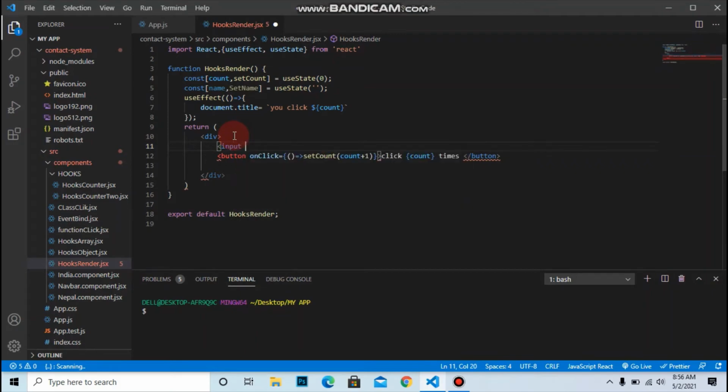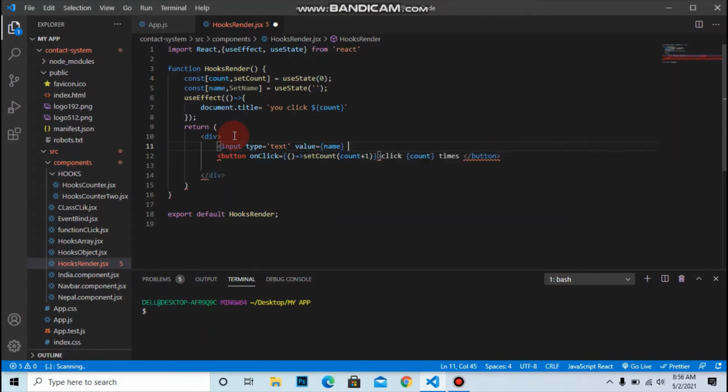Input, type equals text. Then value equals name.